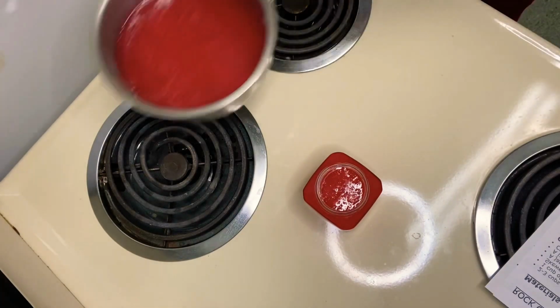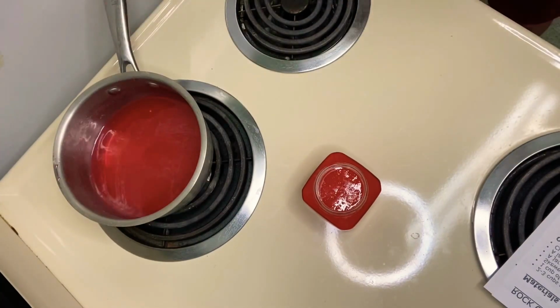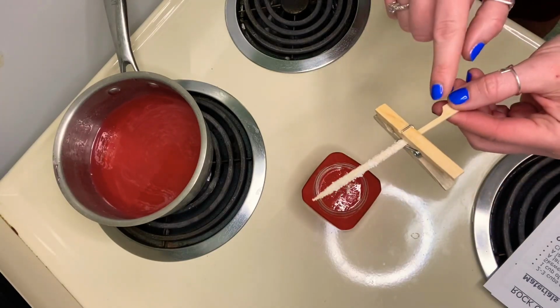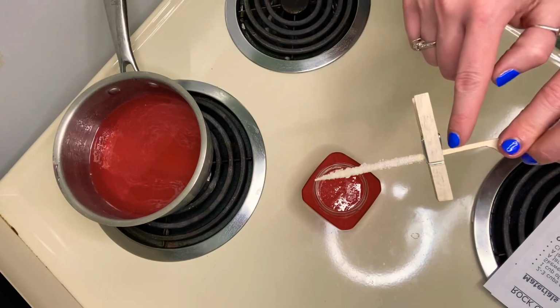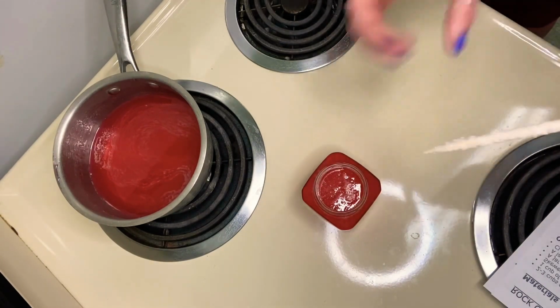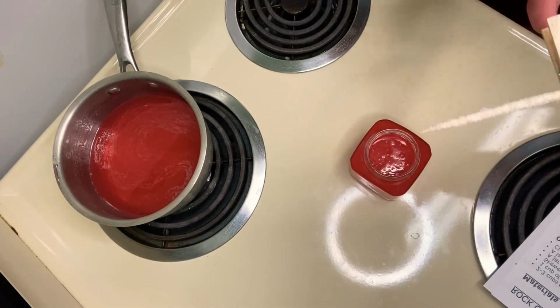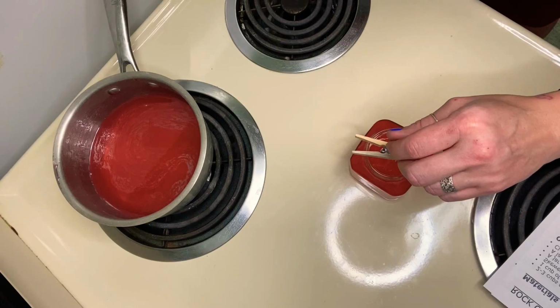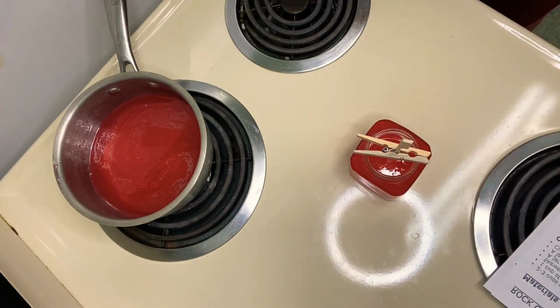Now, do you remember our stick and our line? You're going to get your stick and you are going to make sure that you have your little tiny line, I don't know if you can see that, marked with your clothespin, and you are going to very carefully set it into your sugar mixture. That doesn't look that exciting, does it? I'll bring you up so I can see you.